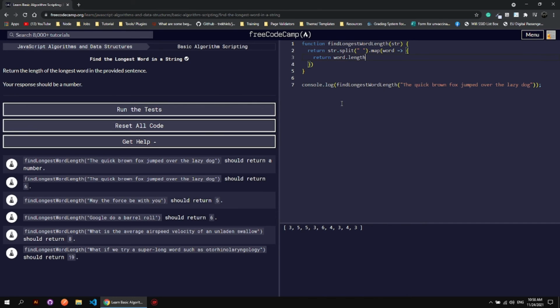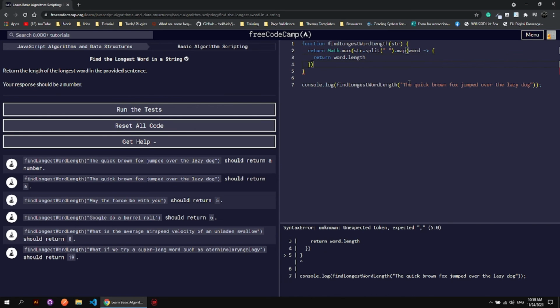For that we can use for of or a for loop, but here I'm going to use the Math.max function again. But the Math.max function has another catch: it does not return any value if I use an array inside.